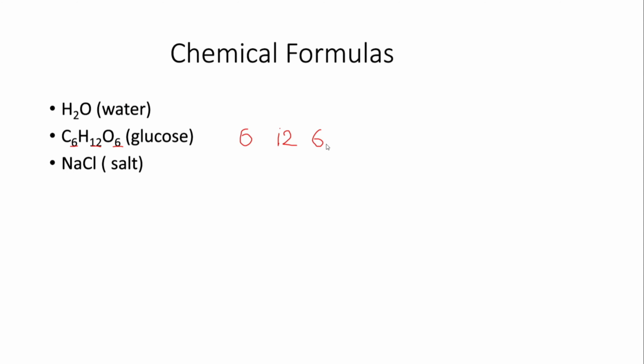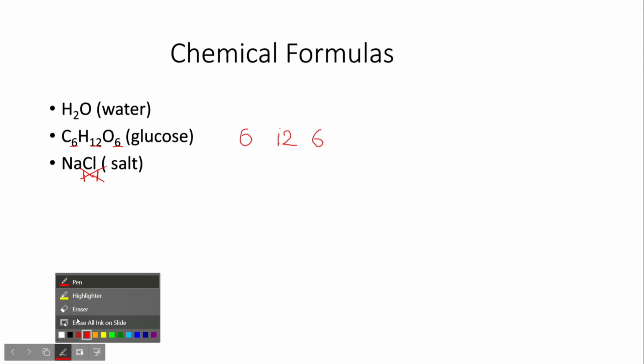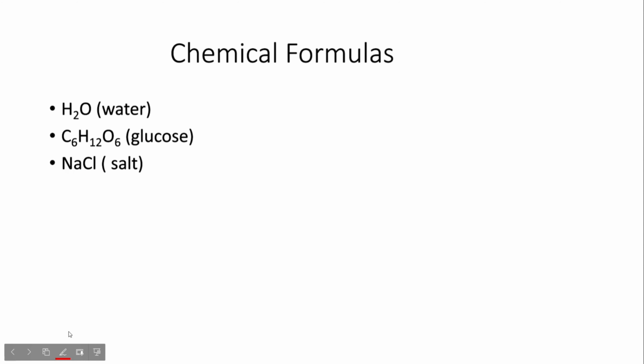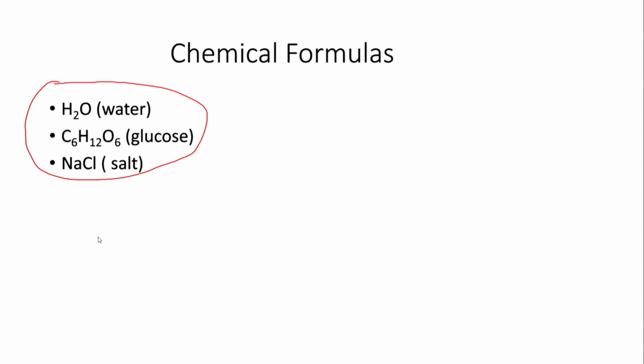Now friends, the second example is of salt, and below NaCl there is no number, so we will consider it as 1, and we don't write 1 as the subscript number, so we will only write it as NaCl. Also friends, let us know one more thing which is very important while writing chemical formulas. It can be any type of chemical formula. We can't write it as H12, then C6 or O6. We can't write it like this. This will be completely wrong.